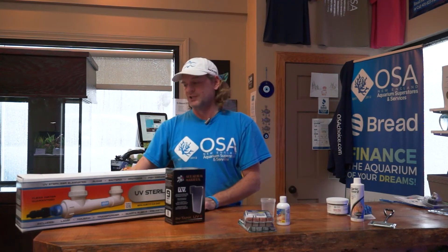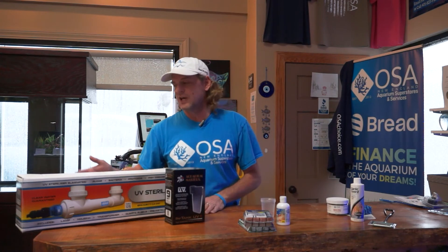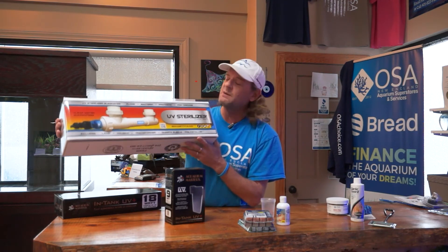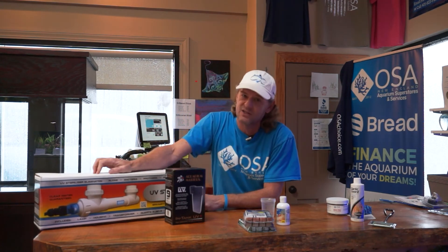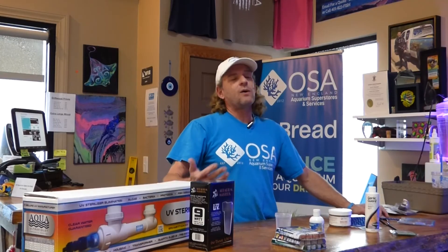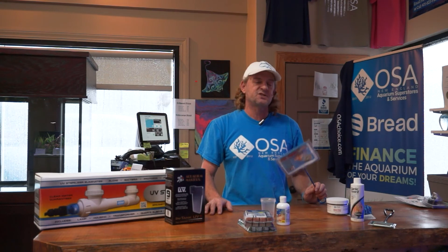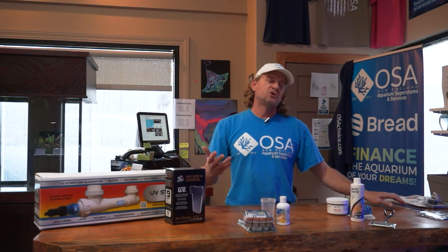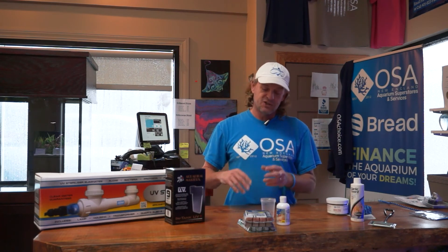If you're setting up a large tank, everyone always forgets the UV sterilizer. This inline model is one you plumb in — it's the best of the best. Is it going to keep your tank completely ick-free? No. Is it going to help? Yes. It also helps drastically with algae issues. Back to how ick can get into your tank: if you're running a quarantine system, buy multiple nets and have that quarantine or hospital system set up in a different room than your main tank. Ick can transfer via nets, and it's even been rumored to transfer from air pump bubbles bursting at the surface — just a drop of that water getting from your hospital tank into your main system is enough.